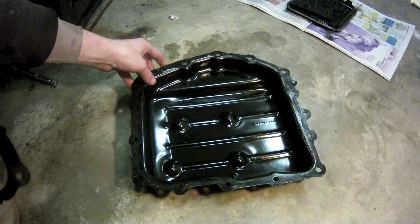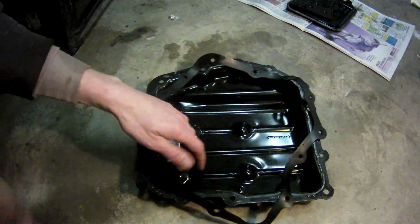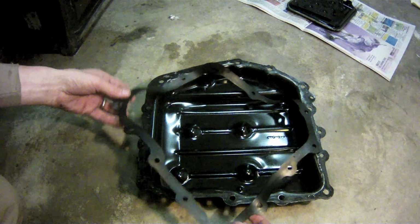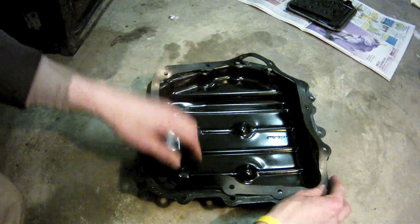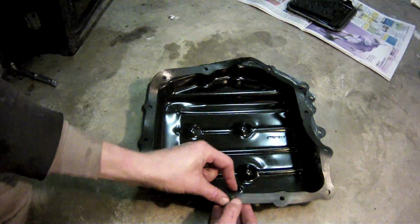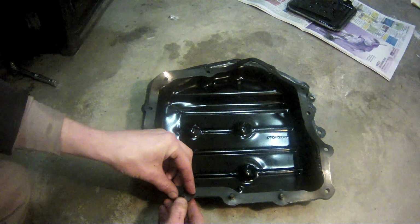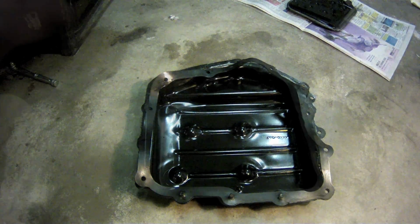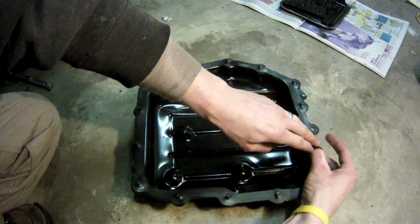With the pan all cleaned out and the gasket surface ready for the gasket, you can lay the gasket out over the pan. As you can see, the gasket itself is still pretty wrinkled up and it doesn't really hold itself in place, but here's a quick trick. Stick some of the screws back up in from the bottom and just push them through the gasket. The holes are actually tight enough that it'll hold the gasket in place while you're holding the pan up and getting it started with the screws.